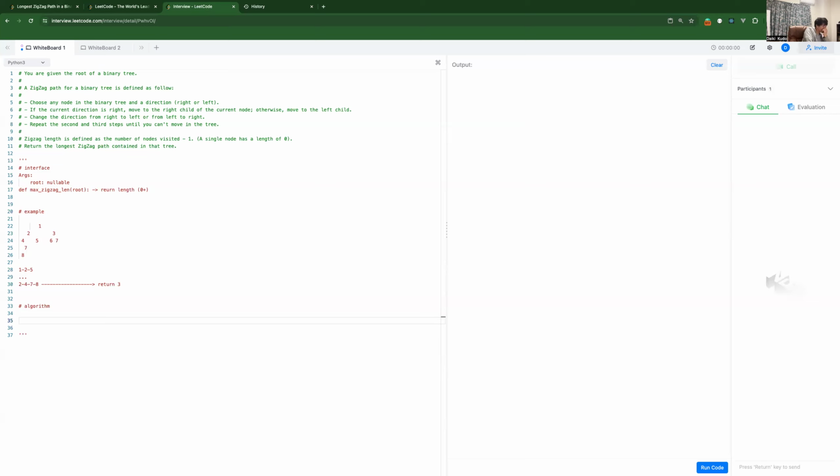So let me think of the algorithm from now. Obviously the brute force way is that I start from any node, and from each of them I go right or left and then go down the path until the leaf and count it. Then update the global maximum of the ranks. However, I have to traverse the same node many, many times this way. So obviously there is an optimal way.